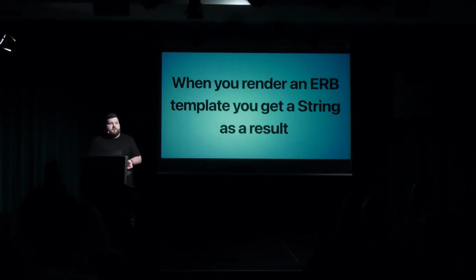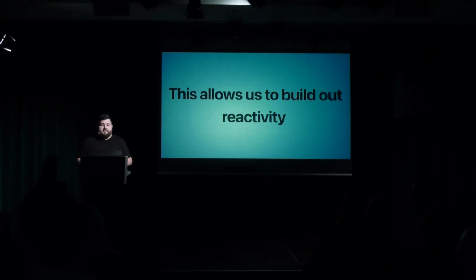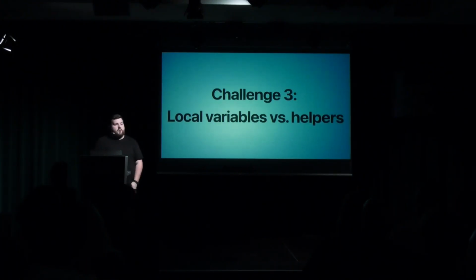And the same is true for when you're rendering an ERB template. What you get back from this rendering operation is a string as well. And that basic idea is what allows us to build reactivity. Which also leads us to the next challenge, that we need to know which are local variables, which are helpers, and what they are doing in our views.